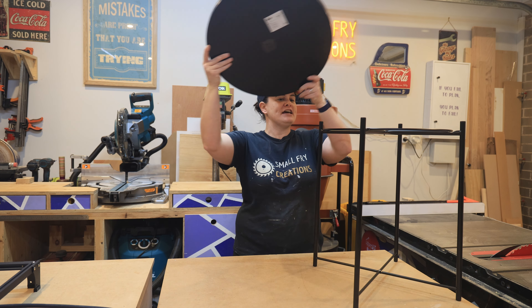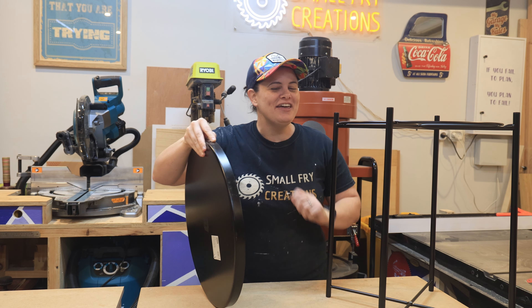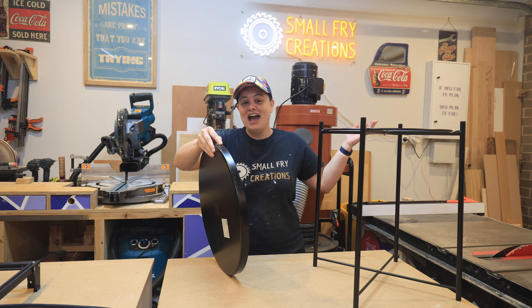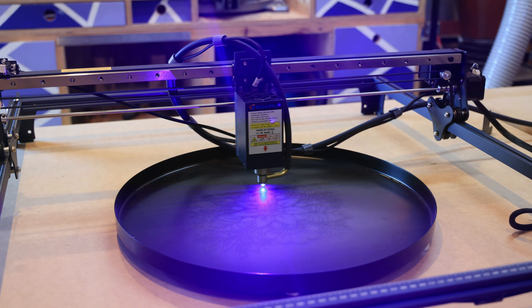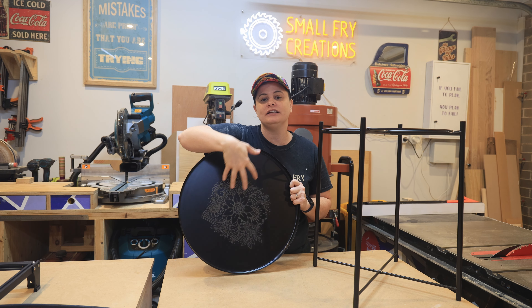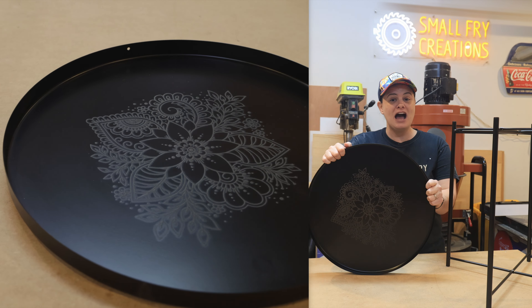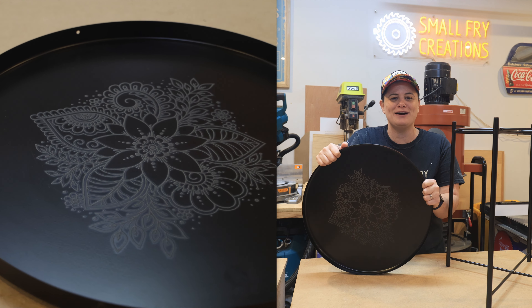The first item is this side table — $25 from IKEA. I think I've taken it from generic to unique by engraving a graphic onto the front of it. It's made of metal and all we're doing is lasering off the top coat to reveal the metal underneath, but now I have a really cool piece for my living room and a talking point when friends and family come over.